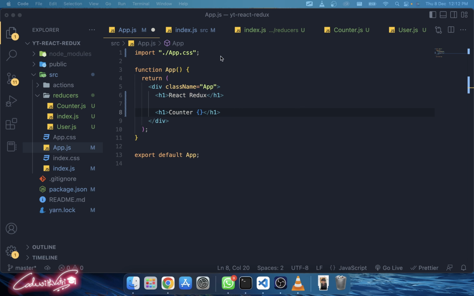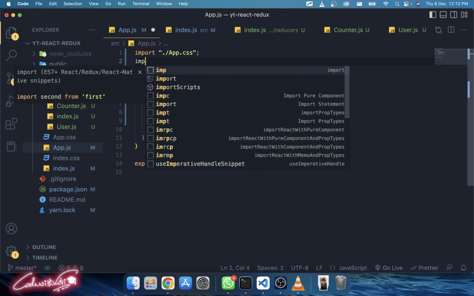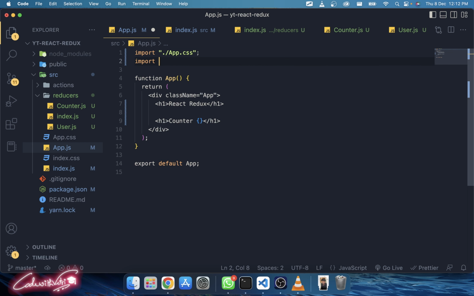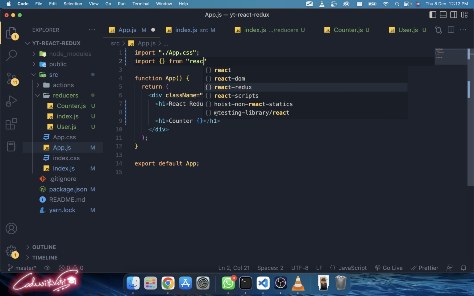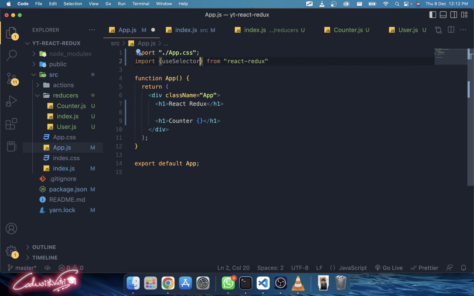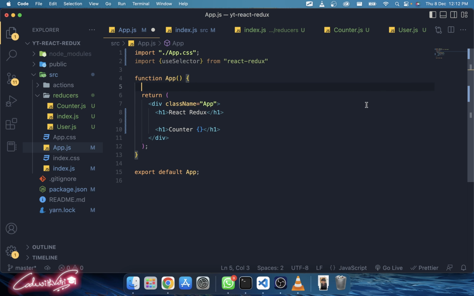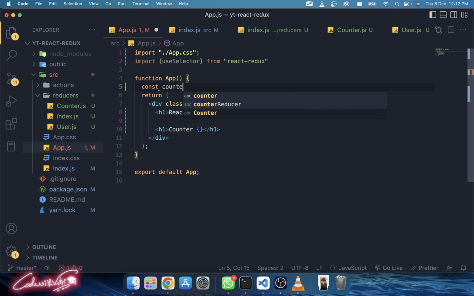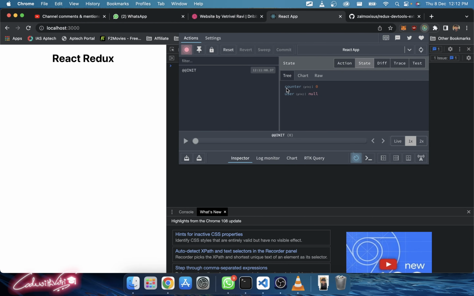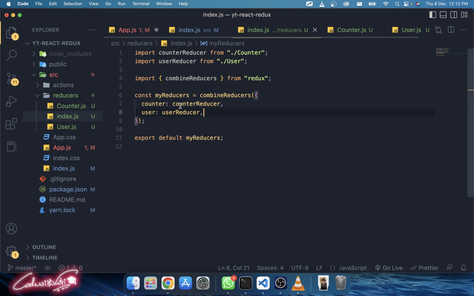That's the reason we're going to use a hook. Basically, react-redux provides you a selector hook. Using that hook, you can fetch the data from react-redux. So let's import the hook from react-redux. The hook name is useSelector. All right, using useSelector, I'm going to fetch that particular state from our data value. So const counter, because that's the state name which we gave. You can see that's the state name which we created, because that's the state we're going to access.